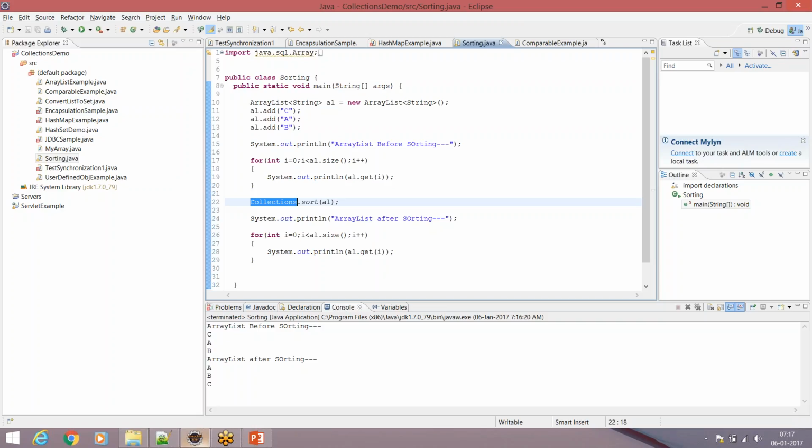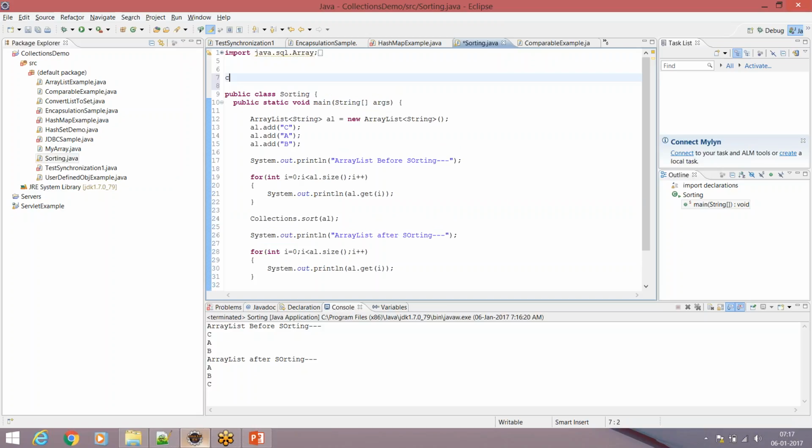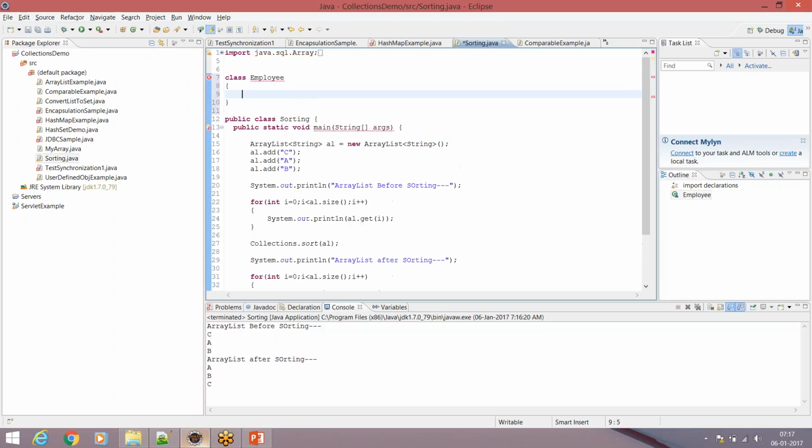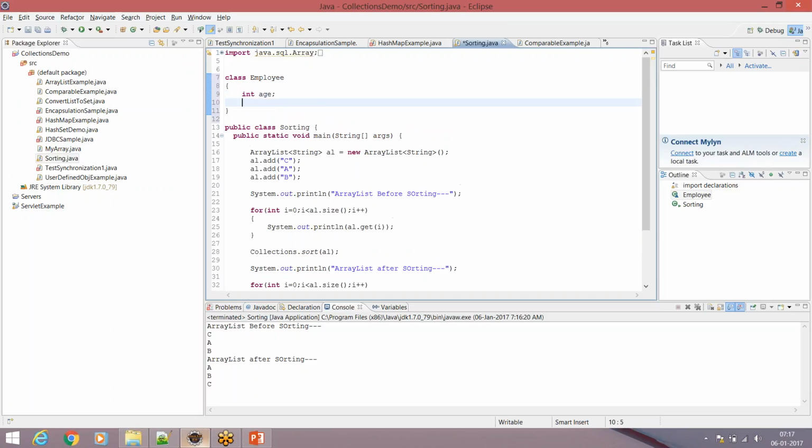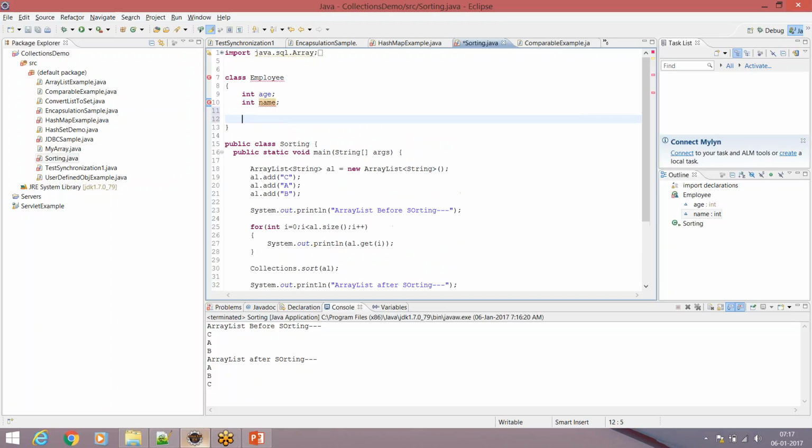Okay, so now let's have a user defined class. Let me have a class which is Employee, and in this Employee I have int age and name. Now I have a constructor, and again age and name as two parameters.